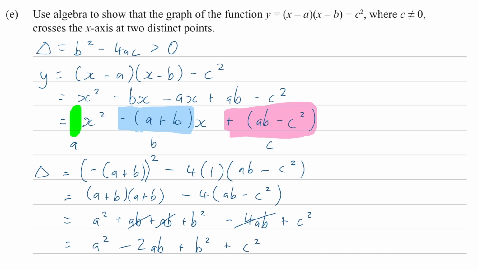Oh, I hope you caught my mistake. I almost missed it. When it's in this line, if you didn't see it, you were probably yelling at the computer screen. I could hear you. So I forgot the 4. So that's minus 4 times negative c squared becomes positive 4c squared. Otherwise that stays the same.